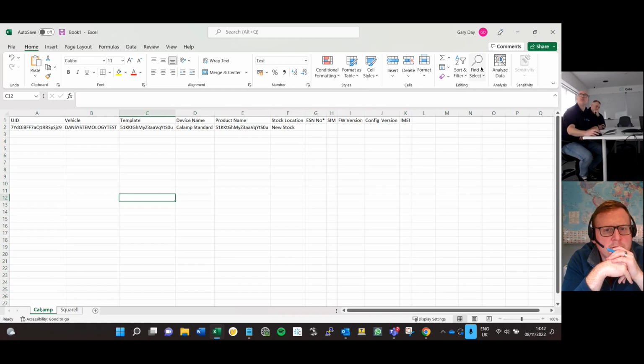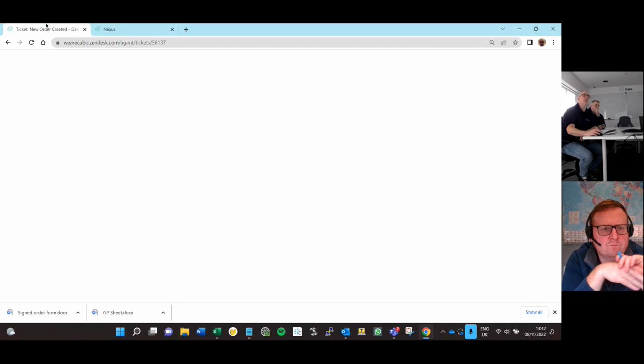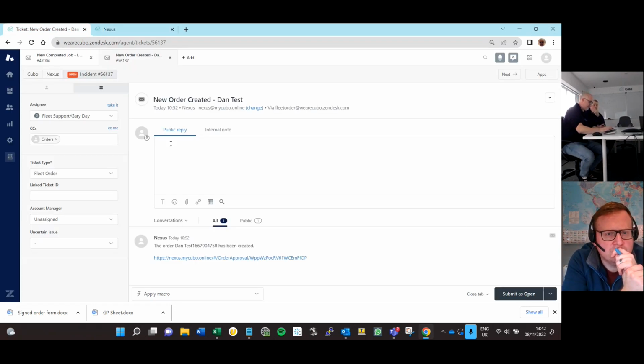Now, the next thing we want to do is go back and update our Zendesk ticket as to what progress we've done so far. So we just go back to our order created. Order started. Connection sheet supported. Status set to in progress. So these are all internal from the sanity check, as we like to call it, as we go along.